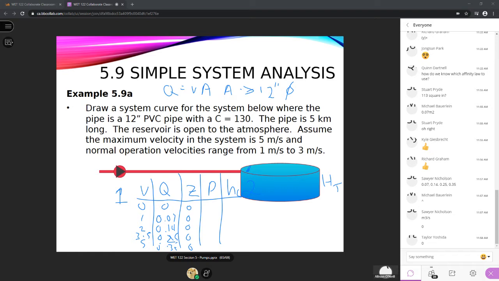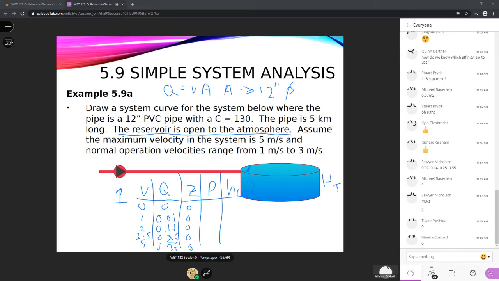Okay, now how much pressure head does our pump have to add in this particular scenario? At 0.2. And again, I will tell you this here, the reservoir is open to atmosphere. All right, correct, Wanda. So we're not having to maintain any pressure for our end user, which at this point happens to be a reservoir. So far, the only thing our pump's got to do is deliver a flow rate, okay?